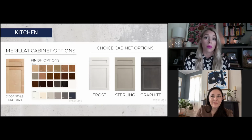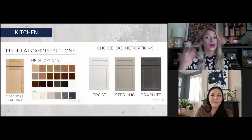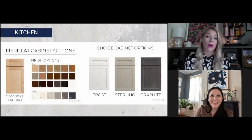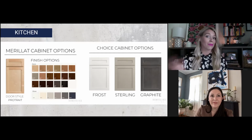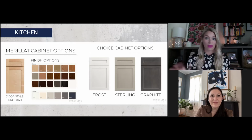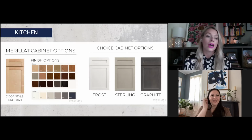We actually have those. We live in a condo and we're obviously not going to stay forever. And so that's actually what we have in our kitchen. And then we went with a higher end countertop though, which is something else I wanted to mention. So we've got marble countertops, but we went with a less expensive cabinet. So our kitchen looks higher end, but we didn't spend a ton of money on it. So that's really going to help us in our resale value, right? When people come in there and are like, whoa, marble countertops, okay. But yeah, we don't have solid wood cabinets, but it's fine. We're living in a condo and we're only going to be here for a few years.